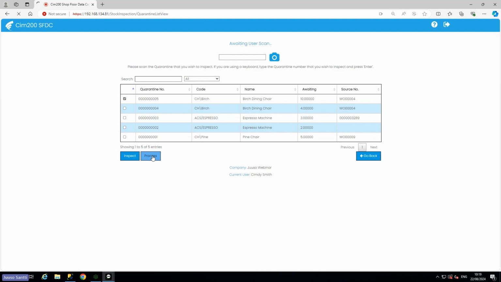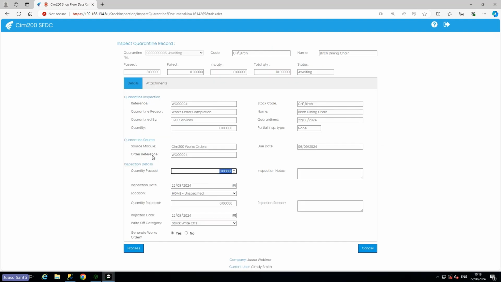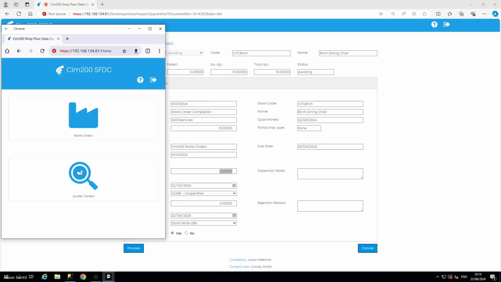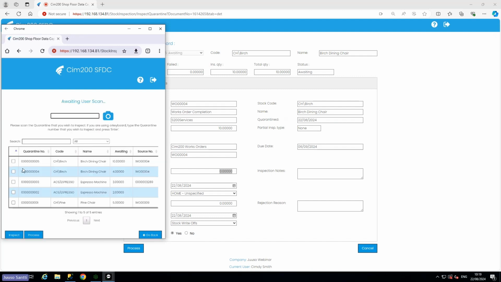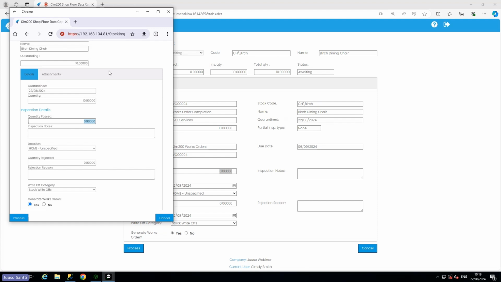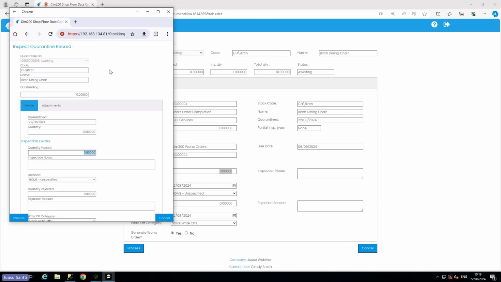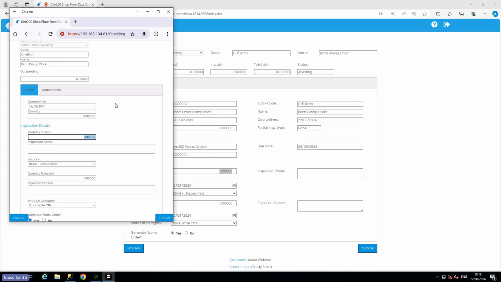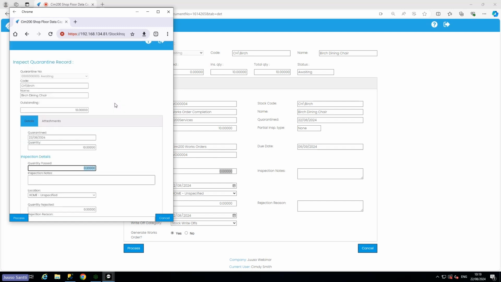If I go and process the works order, there's quite a lot of information that is actually being presented on this view. If you go into a mobile view and use a tablet or something like that, and go into the same inspection screen, you will see you have a lot less information. So you are not being bombarded with information. There's only relevant information within that screen that you can actually go and process.